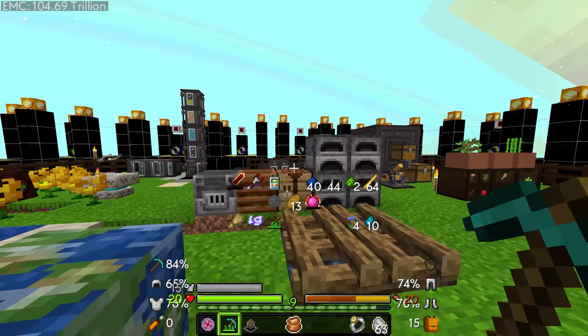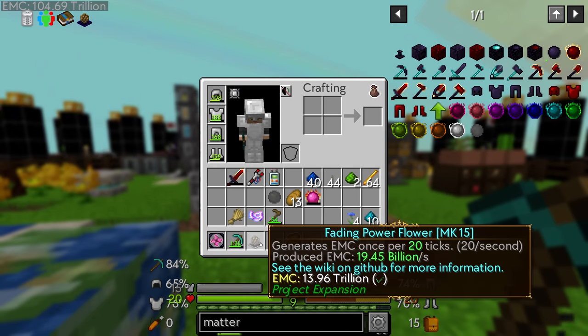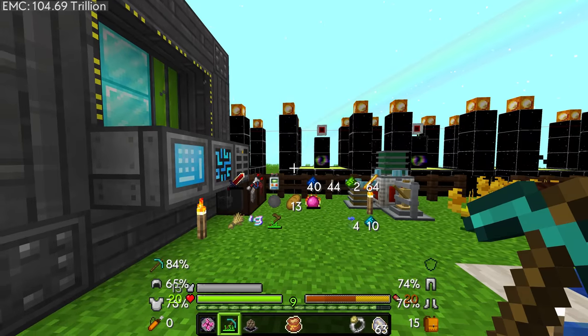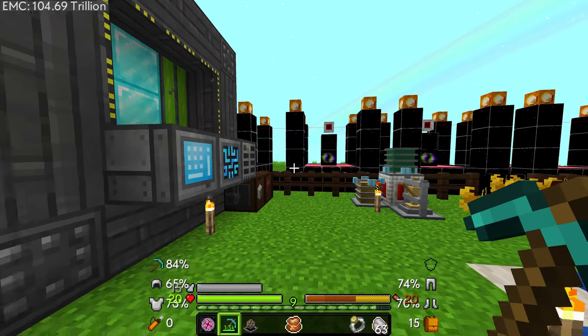Now, the only thing standing between us and the final tier here, which is the Mark 16, is... Oh, my inventory is... Okay, I think I pressed I there, by the way, to get rid of that. Is that right? I? Yes, okay. If you press I while in your inventory, it leaves the inventory there.